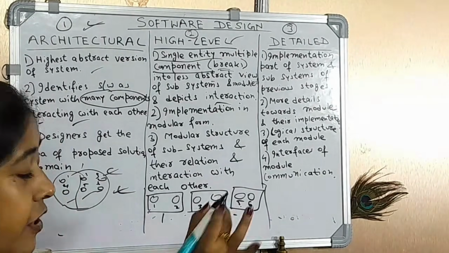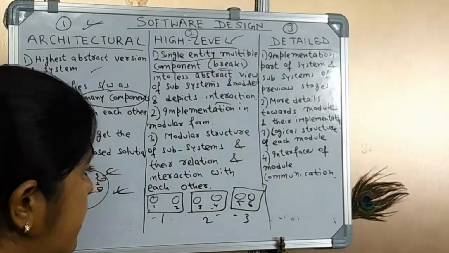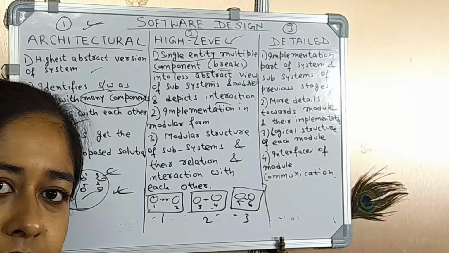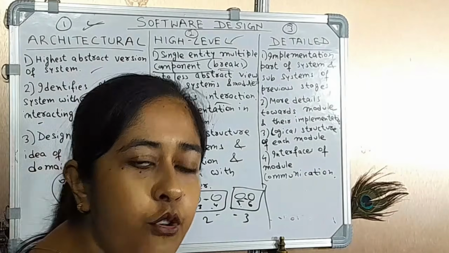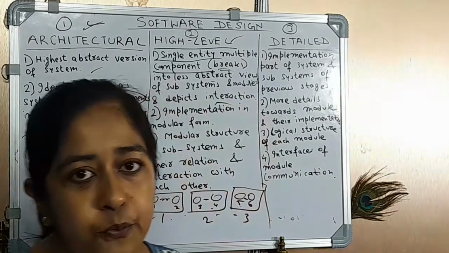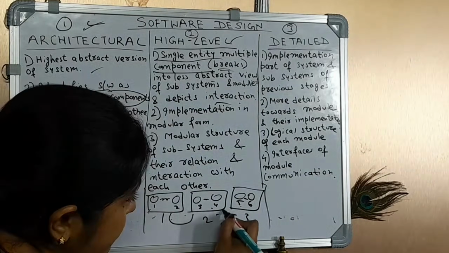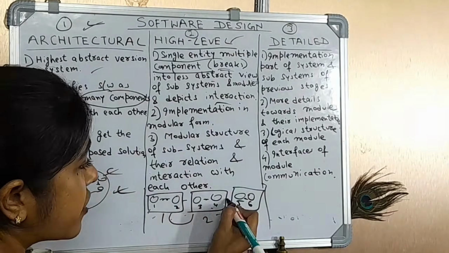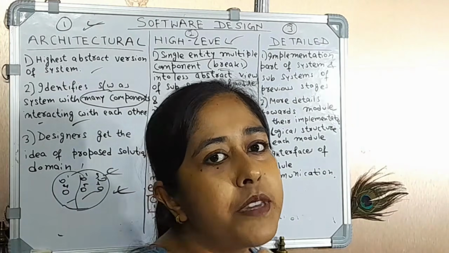Here also you have to see many things. We will study cohesion and coupling in your next class. These particular modules are interacting with each other. They have some interaction and communication between each other, their particular input and output, going to another subsystem. These subsystems also have some interaction with each other. So the interaction between the subsystems and the interaction between the modules, this whole thing is going to be in your next level.